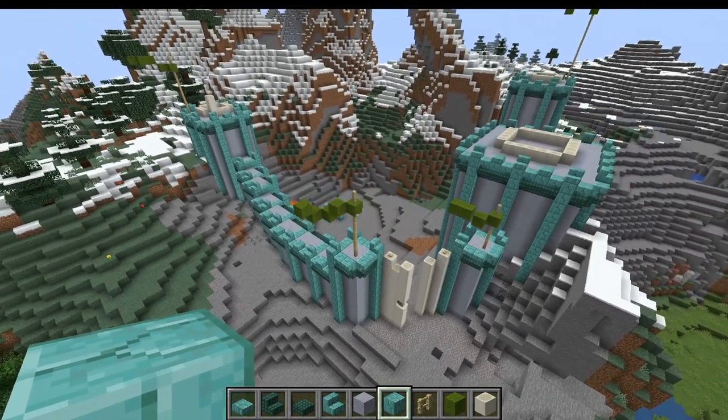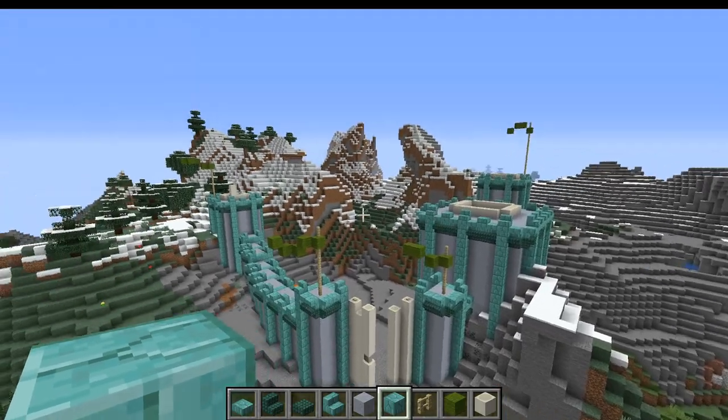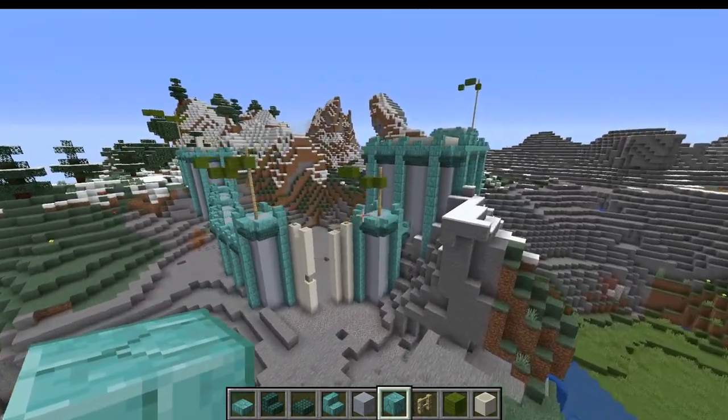But I hope that explanation kind of helps somewhat. I've also made the flags green. They'll probably move at some point once I get more towers in, just to contrast again with the walls to make it look nice and pretty.